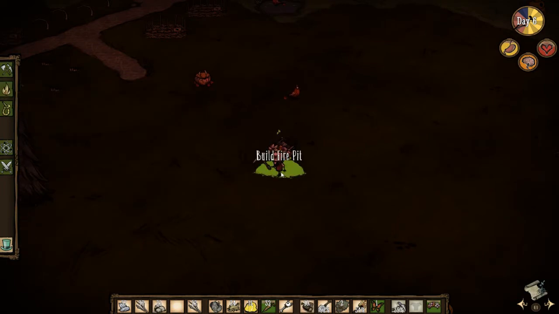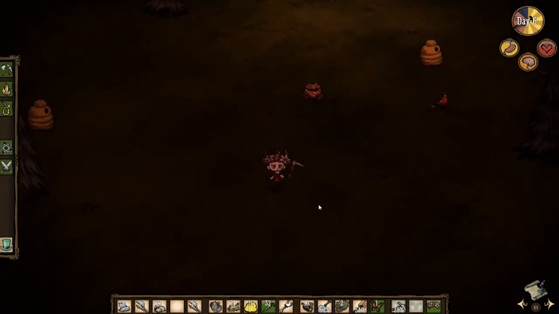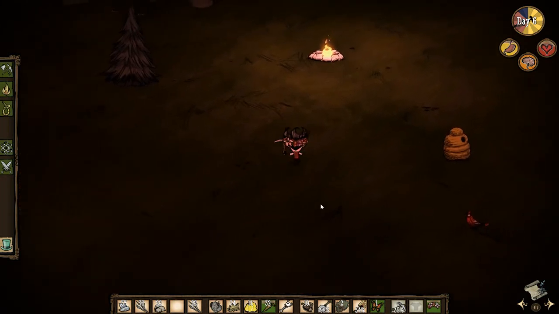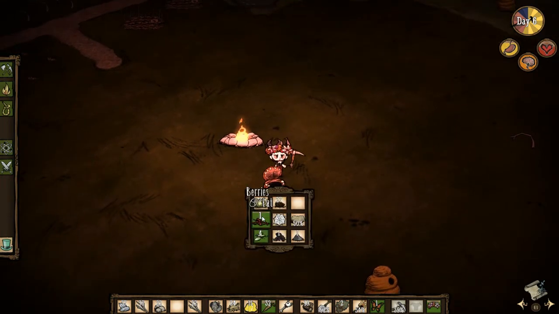So we're gonna go ahead and build a fire base. Now, this isn't like the super easiest place to wall in. Maybe down here would have been a little easier to wall in. But I'm not that worried about it. To be perfectly honest, I'm not that worried. I think we'll do all right.